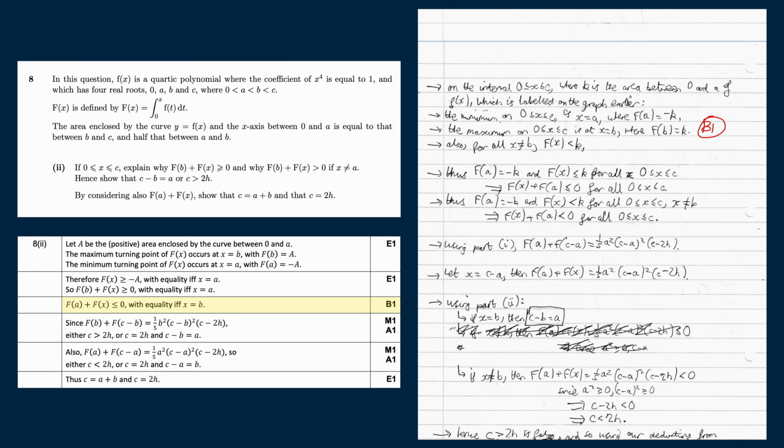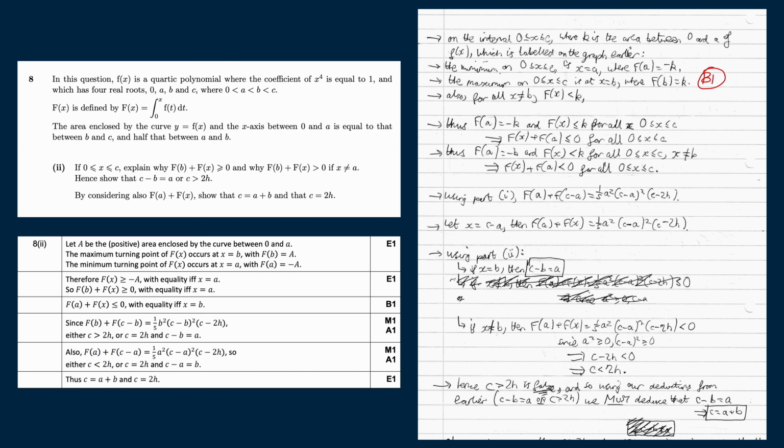Really here, we could have been a bit more concise. We could have just said, by logic as before, fa plus fx less than or equal to 0 with equality if and only if x is b, just like what they've written there. The logic is essentially the same, just with the inequality going the other way. So to write the same thing out with basically a swapped for b and the inequalities reversed is a little bit overkill. We could have gotten that mark more easily. Or at the very least, we could have just kept it slightly more concise in the way that we discussed for the last part. But certainly I'm satisfied that here that B mark has been met.